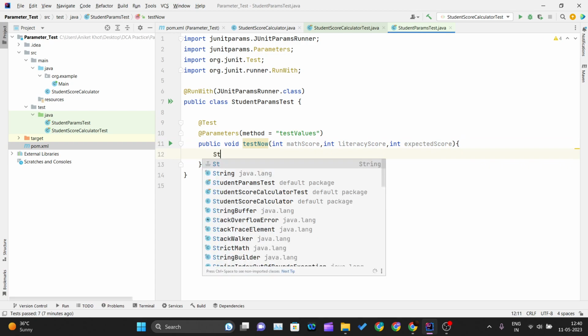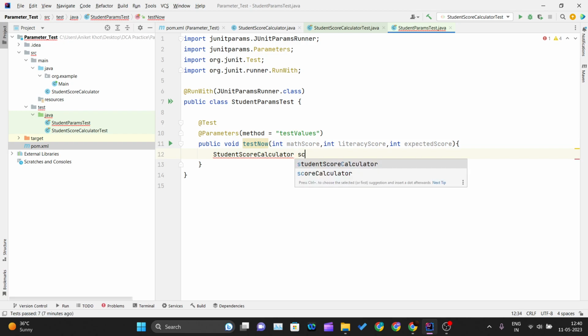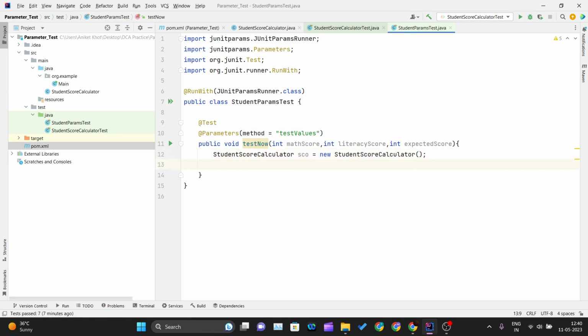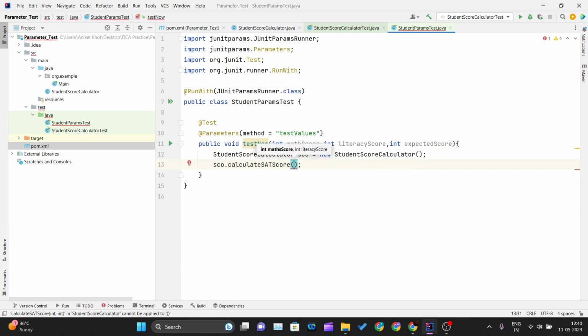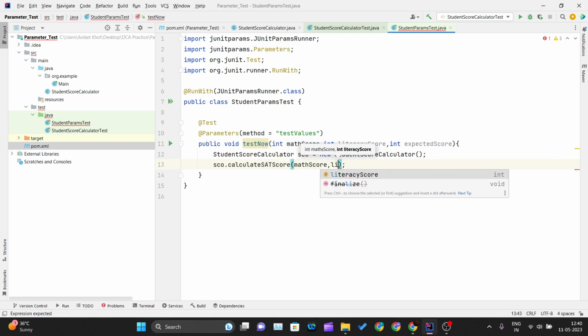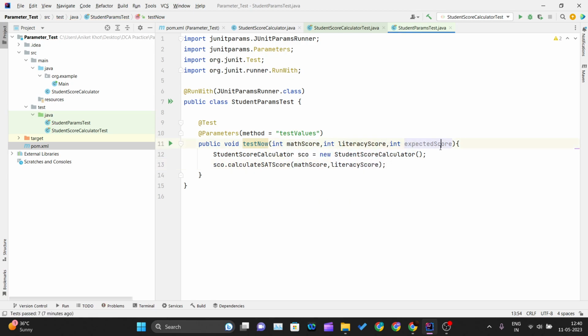Over here we can create the object of the StudentScoreCalculator class. score is equal to new StudentScoreCalculator, and now we can use that object to call calculateSatScore, and pass the math score and the literacy score that we are getting from this parameterized method.